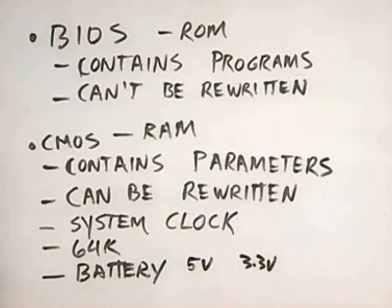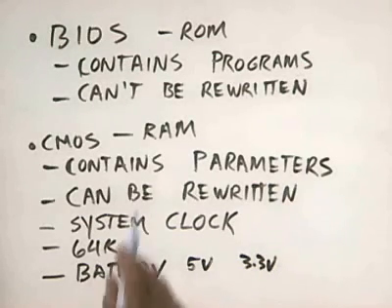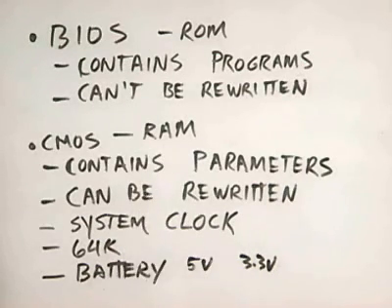Either way, this battery keeps the contents of the CMOS chip intact while the system's shut down. Now, there's 3 different battery options. In the old days, you could actually hook up an external battery to your motherboard, then it would be used to keep your CMOS contents updated. Haven't seen one of those in about 10 years. They're pretty much obsolete. Most systems use some kind of onboard battery.